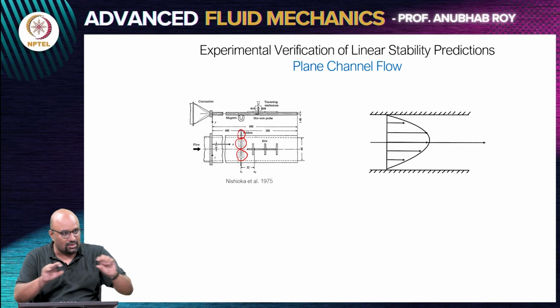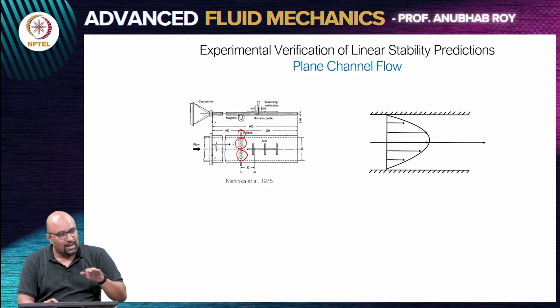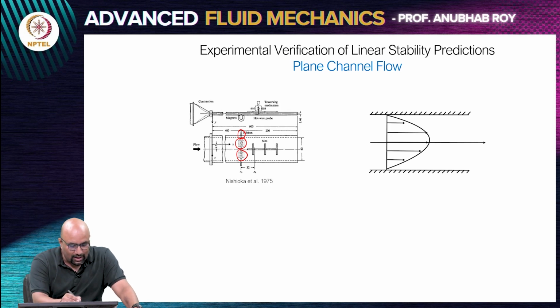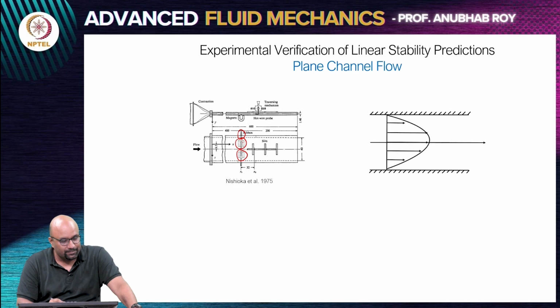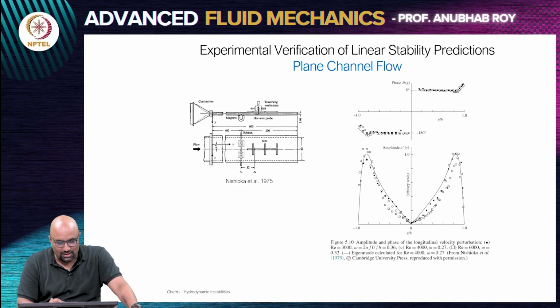So, you have to have a rectangular cross section of a very large aspect ratio, and you drive fluid through it, and you try to trigger this instability using these vibrating ribbons. When you make measurements of the velocity fluctuations, this is the longitudinal velocity, as a function of distance from the height, so going from the top plate to the bottom plate, the symbols are what you get from experiments at different frequency of oscillation and Reynolds number, and the continuous curve is what you get from theory.